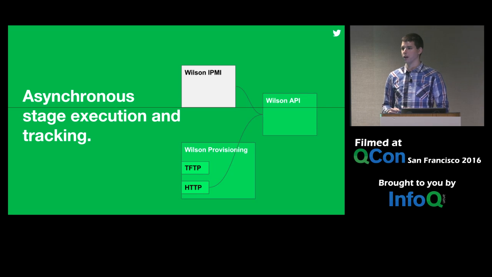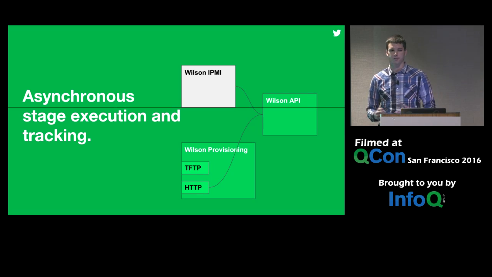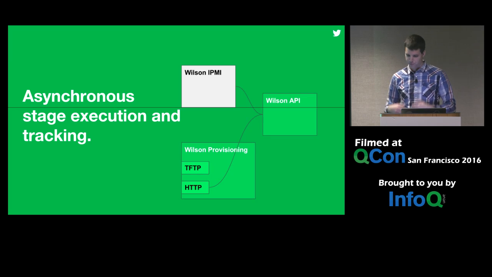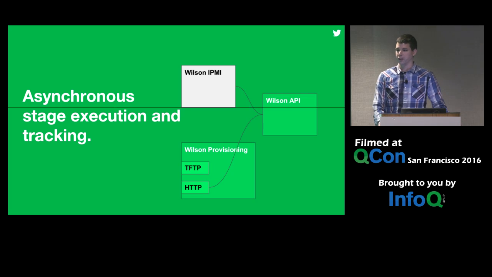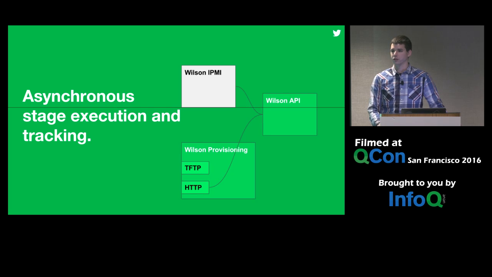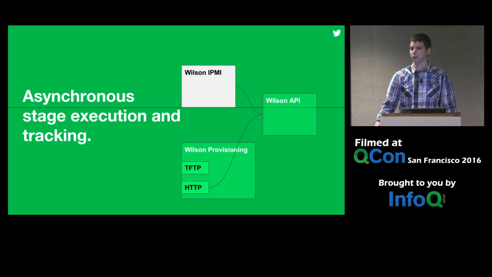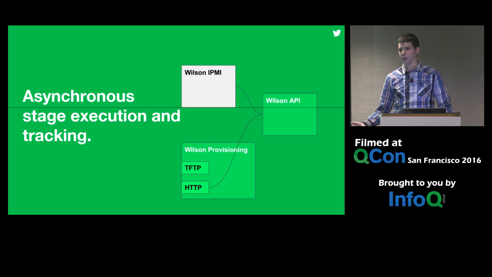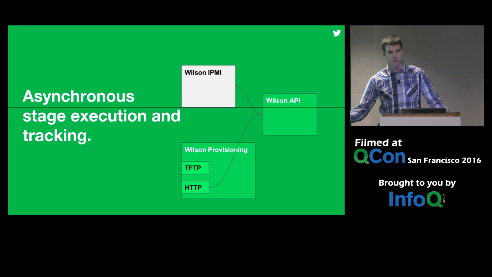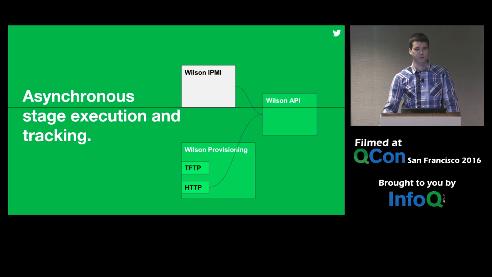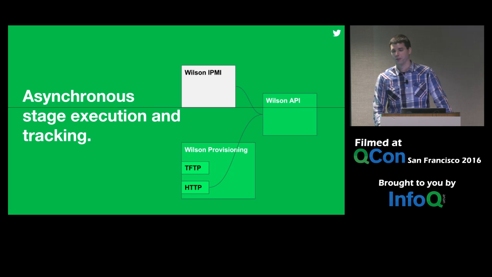is we need to verify the hardware to make sure none of the RAM sticks have failed or all the SSDs are present." And this, again, the server will boot into that stage, run that script, and then again return to Wilson API, "Okay, I've successfully verified my hardware. I'm going to reboot now." And that will continue through installing the OS, running Puppet, doing verification, until finally we return to the user, "Okay, your plan is completed successfully. Your server is good to go."